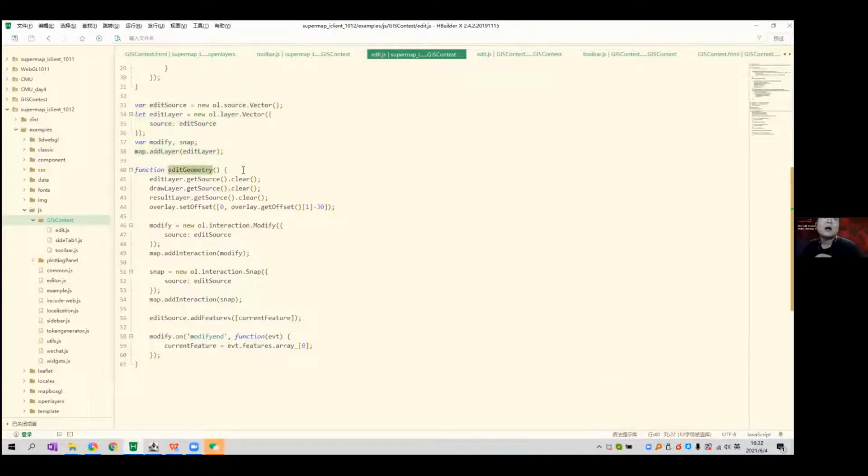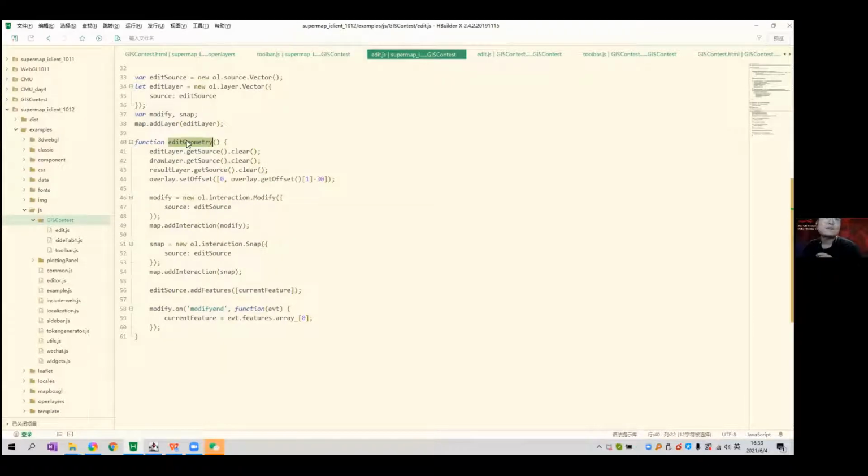And then we need to achieve the edit geometry function. Inside of the edit geometry function, first we need to clear some of the earlier results, like the edit layer, the draw layer, the result layer. And then here is to set the offset of overlay. I will explain this later. And then it's not hard: define the interaction of modify, and add this modify as an interaction of the map.